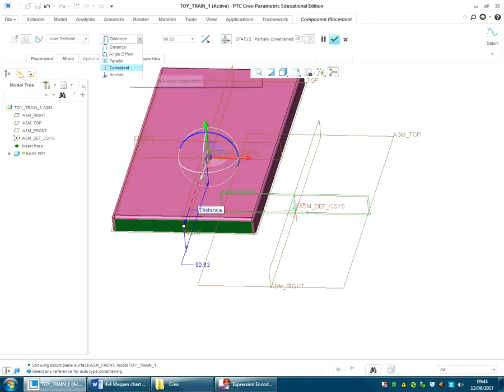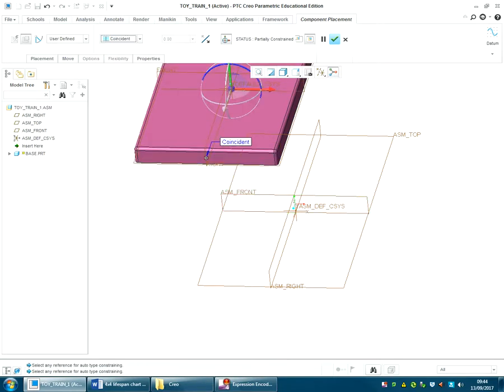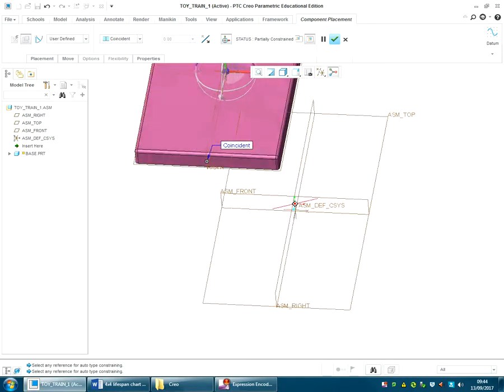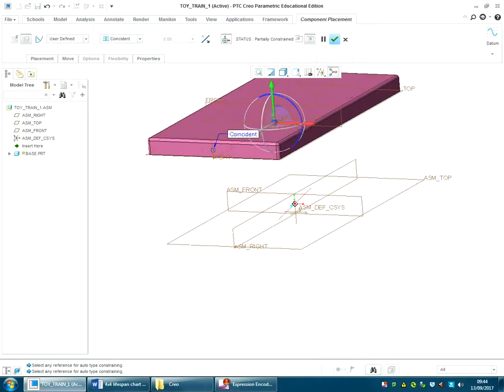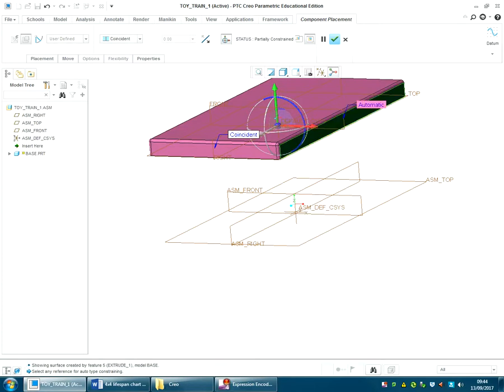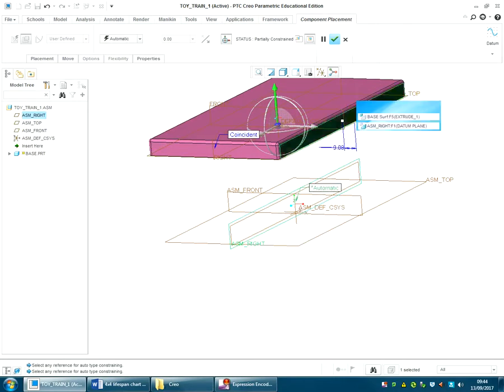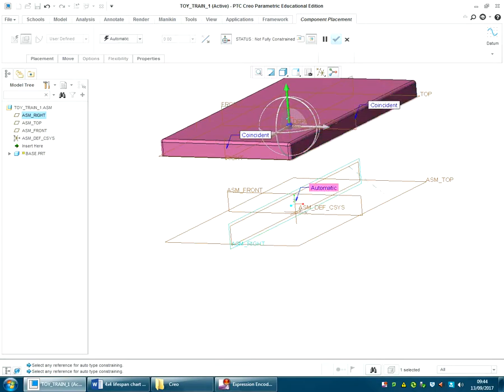So what I need to do is select coincident. That means the two coincide with one another. Now it might not look at the moment like they are, but if I click my middle roller button and rotate it, you can see that they are perfectly aligned. Now I'm going to left click on the side face, and then I'm going to left click on the right datum plane. Now that's put a distance in, so what I'm going to do again is change that distance to a coincident so that they are perfectly in alignment.